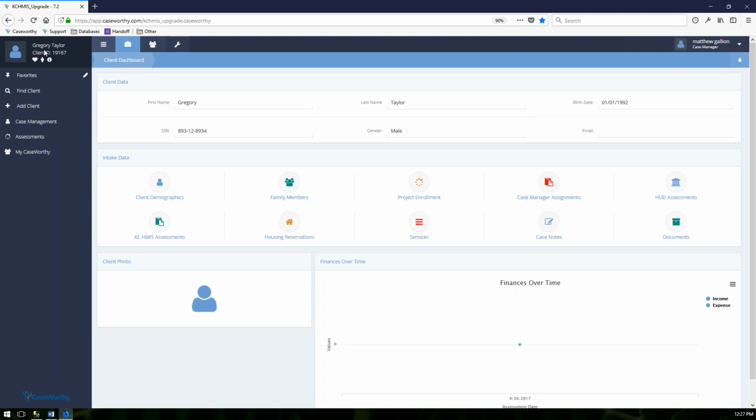But on the other side, what we're essentially looking at should be you. If it's not you, then you probably need to get a hold of someone at your agency who you can talk to, because there may be a problem, but it should be you most of the time. But in terms of the functionality of Caseworthy, it is the individual who is recording the data. So it is the created by user. Or if you're updating a piece of data that already exists, then it would be the last modified by user.